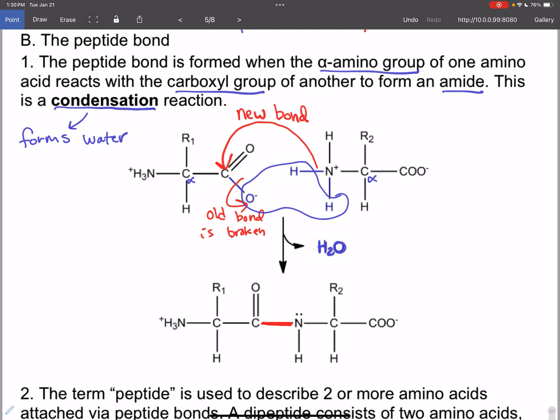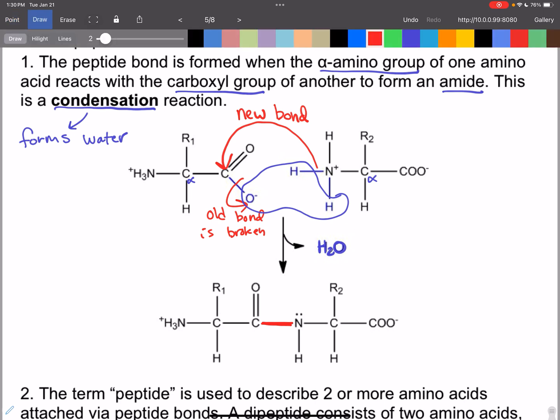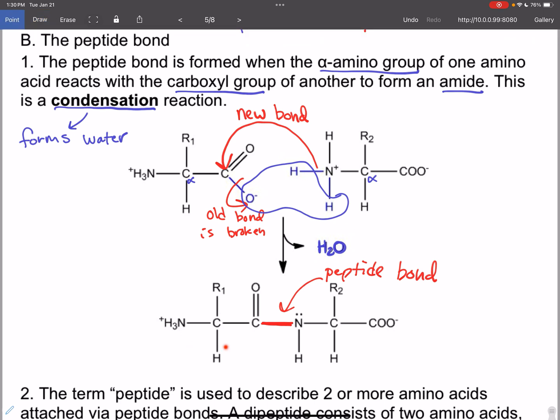So just a couple other things about this. I will go ahead and label that. That is the peptide bond, that new bond that we formed. If you look at this dipeptide, as we would call this, it has on one end an unreacted amine, and on the other end an unreacted carboxylate. So if I look on one end of the molecule, it's different than if I look on the other end. In fact, this has what we'd call a polarity. The R1 amino acid, whatever it happens to be, serine or asparagine, is what we would call the N-terminal residue.